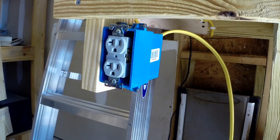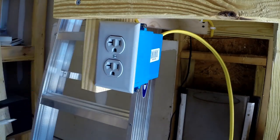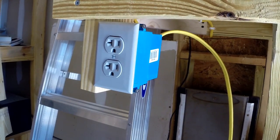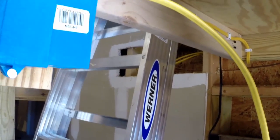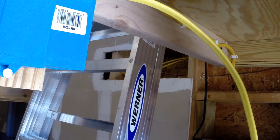Alright, now we've got that screw back on, we'll put the cover back on, and we're done at this outlet. There we go. Now we're done at that outlet. Now that we have the wire run out of the back of the outlet, I'm going to run the wire along the bottom of the bench. You can see where the other wires run. And then I'm going to bring it up on the outside of the bench up the wall.